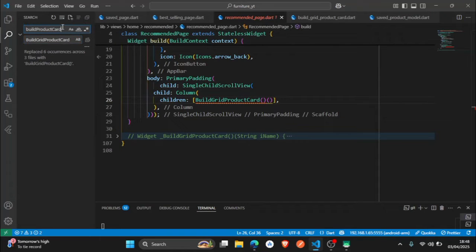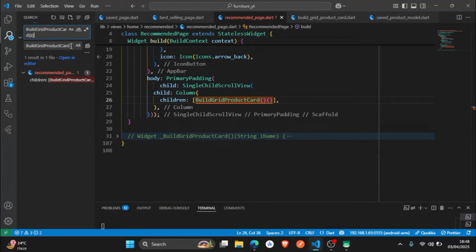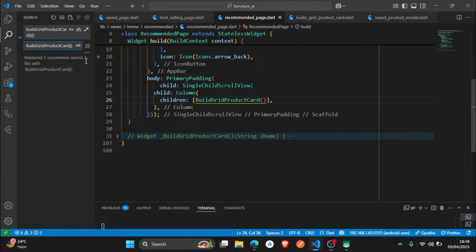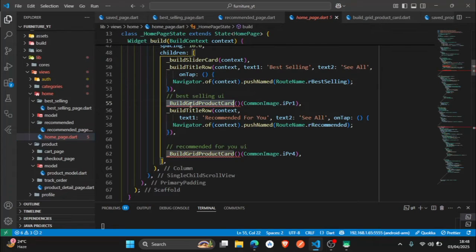Build this one, copy and copy. Yeah, let me fix this like this. In the home page, okay, this seems to be a problem. Copy this, control F2, not like this, build.